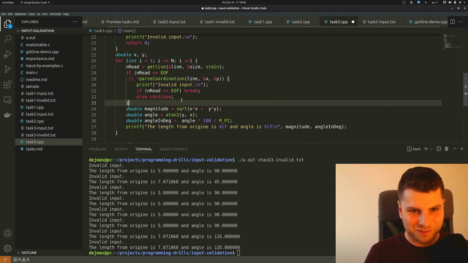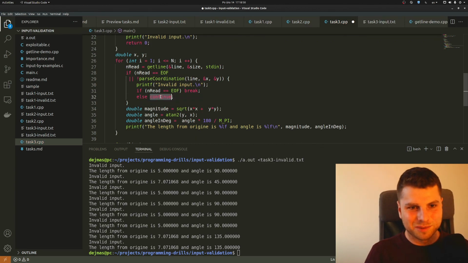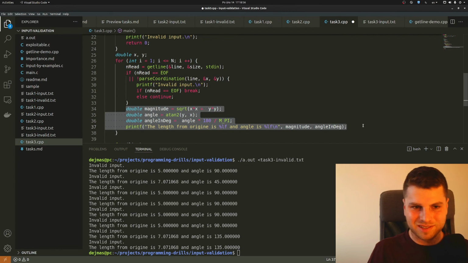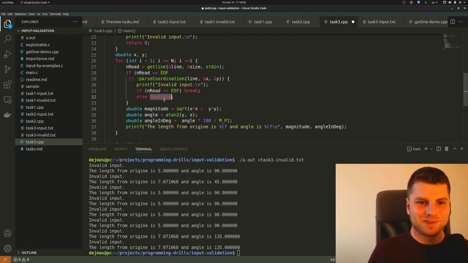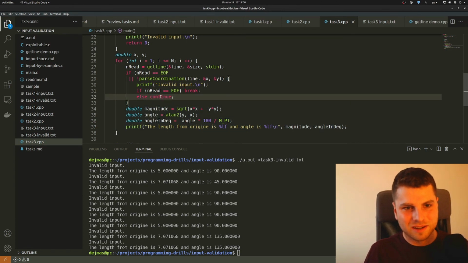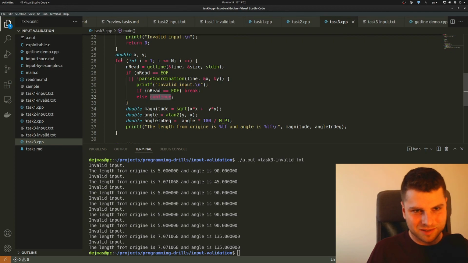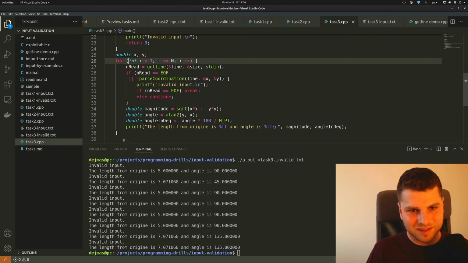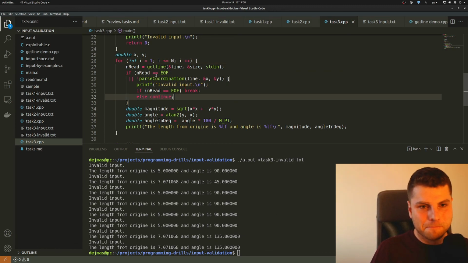Otherwise we would be doing exactly what we have been explaining the whole hour is bad, continuing with data that are not valid, right? So this continue will take us back to the loop again, and so we will skip this.